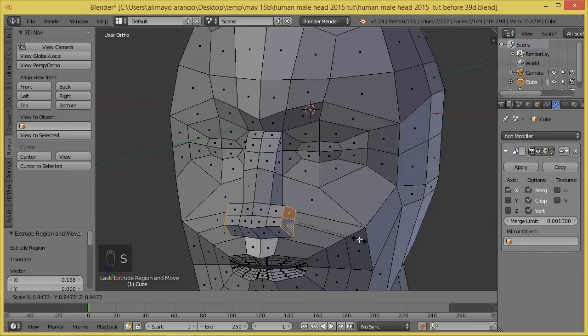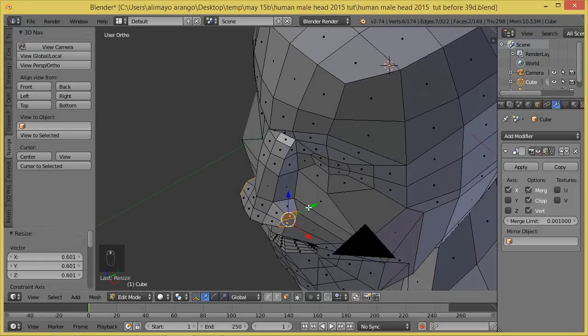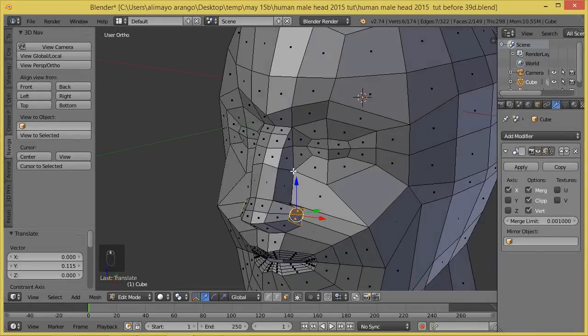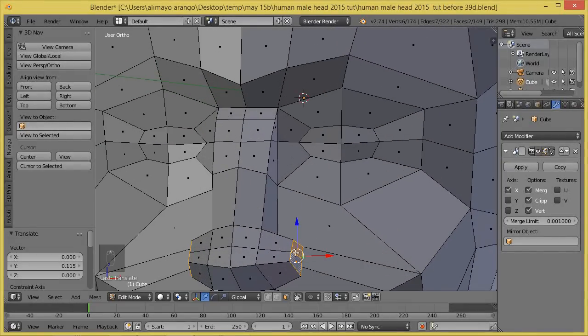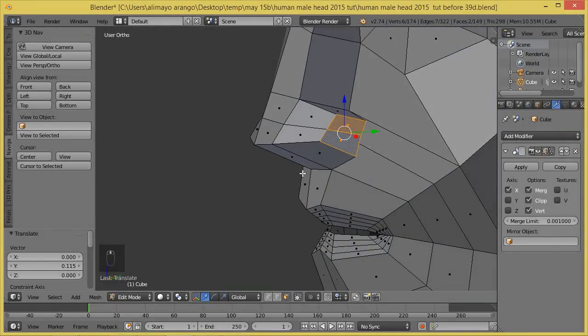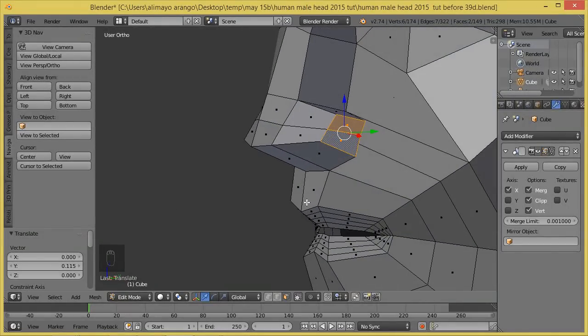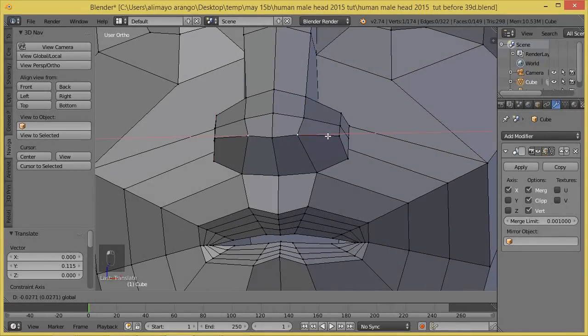We're going to press S to scale, no axis. We're going to take our manipulator and pull these back. Now let me zoom in so you can see this. I'm going to hold Shift and the middle mouse button to pan up. So we have the nostrils kind of pulled back so they're almost flush with the face. Now we're going to go back to Vertice Select. We're going to select right here, push this vertice in some. Select here, push this, whoops, right click. Select here, push this vertice in some, like that.